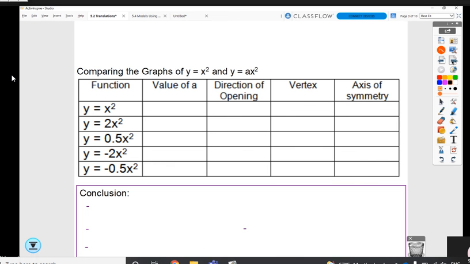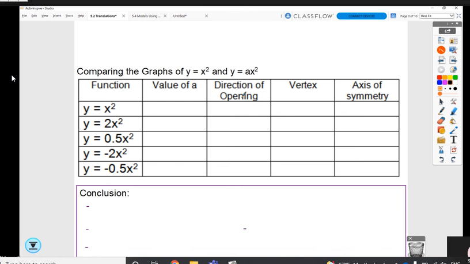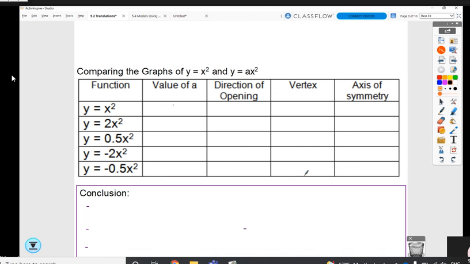So what I want us to do is really look at this. What I have here is I have these graphed on Desmos, ready to rock. So first of all, we have y equals x squared, which is lovely. So the a value in y equals x squared, what's our a value here? Is it just 1? It doesn't look like it's any a value, but really we know there's a 1 there. Direction of opening, because a is positive, and because we see the graph, we know this thing opens up. The vertex is just 0, 0. I'm going to put a v beside the coordinate.